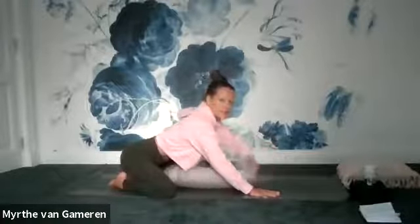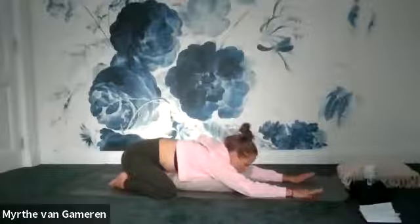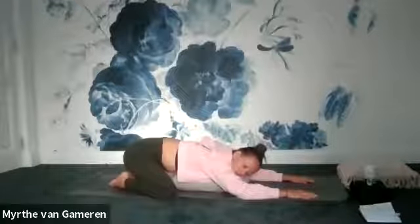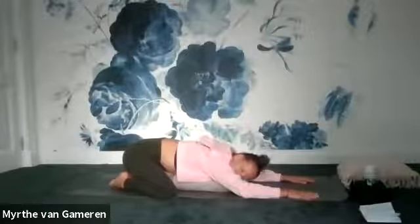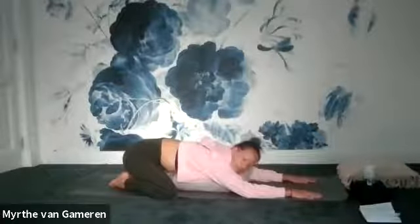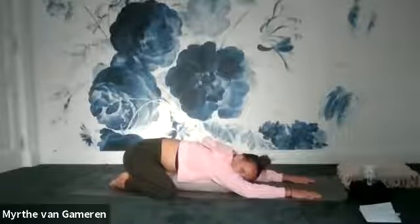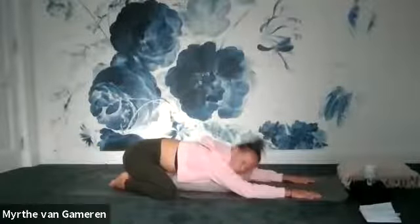Slide it underneath the belly for support, and then just start to lean over, allow the chest to soften. And you may bring your head, your cheek onto the ground or onto your pillow. Allow the hips to sink down completely to fully relax. Now walk your hands out a little bit further and then soften into your elbows. Full relaxation.